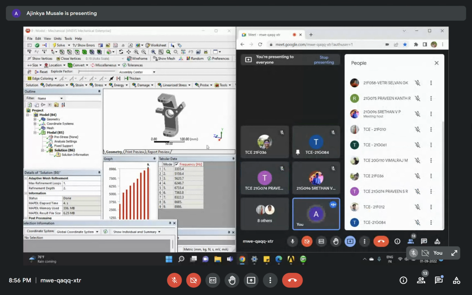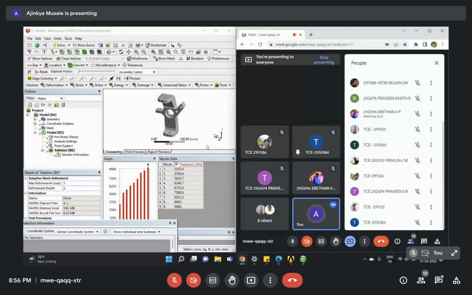And if I need to design this, I will simply try to avoid the frequency range of my external agency, maybe my vehicle engine, because my vehicle engine is rotating with some RPM. So I will try to avoid my engine frequency.